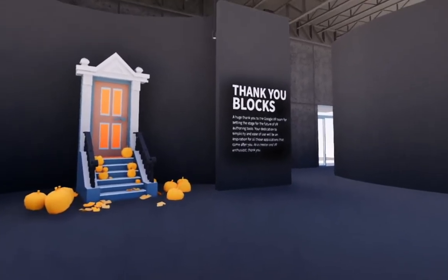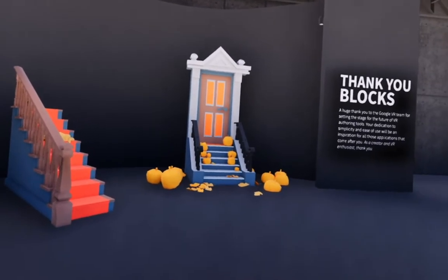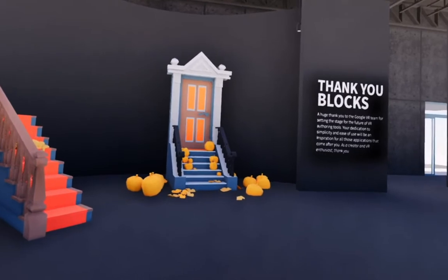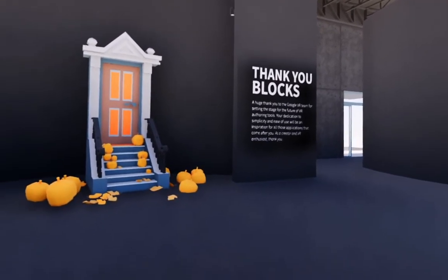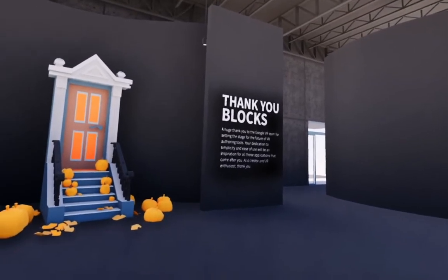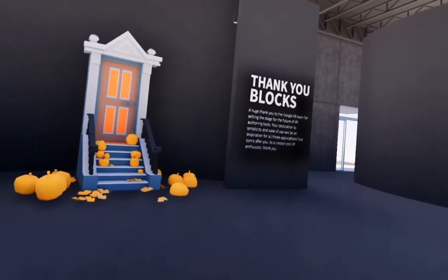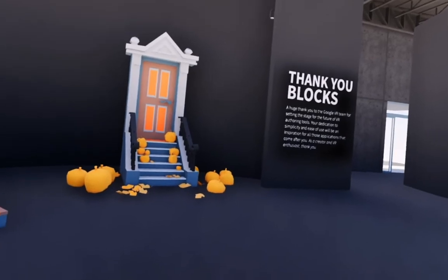And Poly was really nice, but it was somewhat removed in that you could look at the objects and you could spin them around. But this is a way for me to share what it was like to actually be in the presence of these objects. And I really want to thank the team, I know who have mostly been disbanded, who worked at Google VR team for really setting the stage for future creation tools that we'll be seeing in VR.